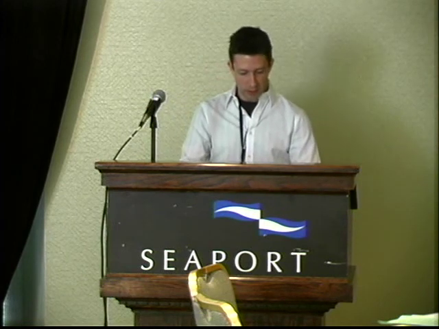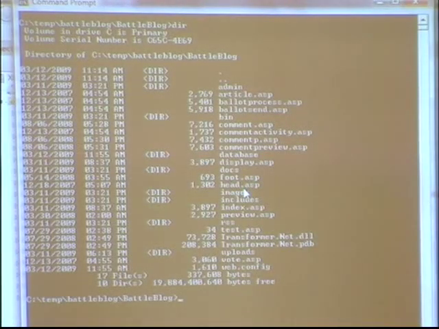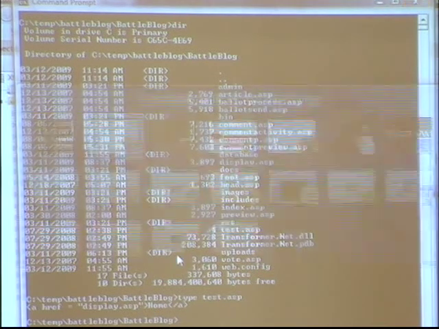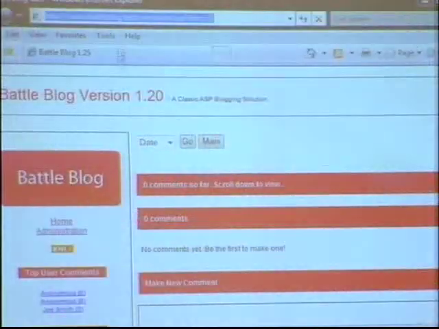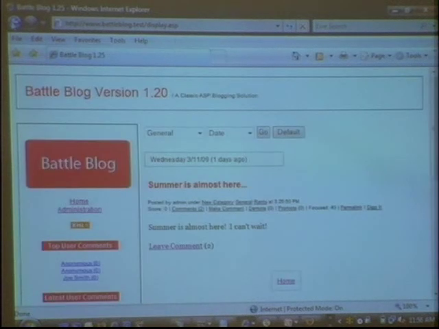The other thing is that if we go to the web root of this application, and I should have a window here that's already pulled up, you can see there's a bunch of stuff. There's a test.asp page, for example, in here. Let's just see what that does. Essentially, that just redirects us back to display.asp, and if I request that here, it's basically just a link back to the display page. So this is a test page.